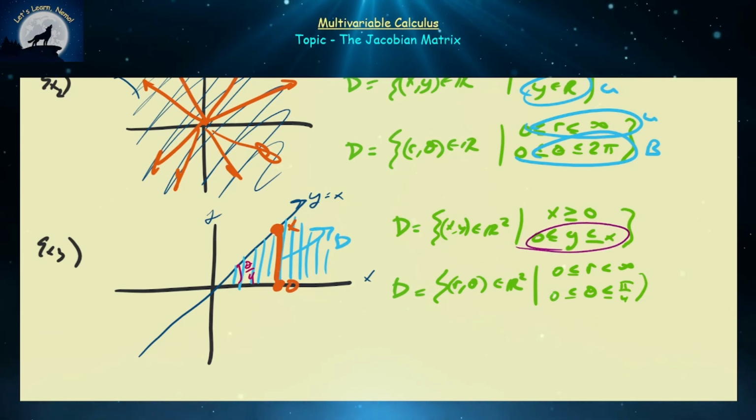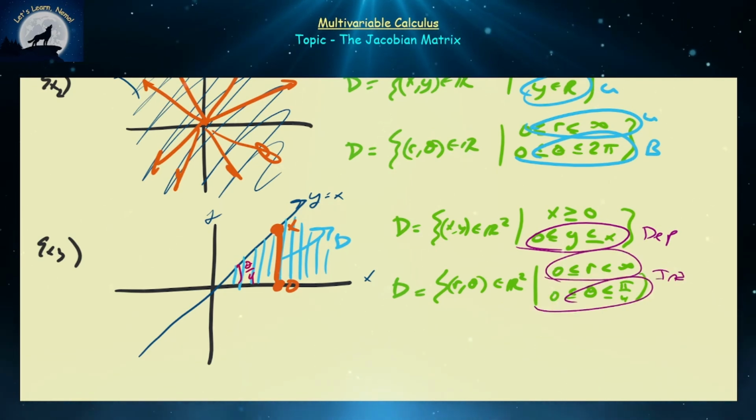So notice that this is going to be a dependent domain, whereas both of these are independent domains. That is, I can do an integral with respect to r, integral with respect to theta, and technically I could interchange those limits as long as our function is well behaved. So here we clearly see the advantage of how polar coordinates can work over this particular infinite triangular domain D, similar to how we had an advantage, for example, if we want to sweep over R2.